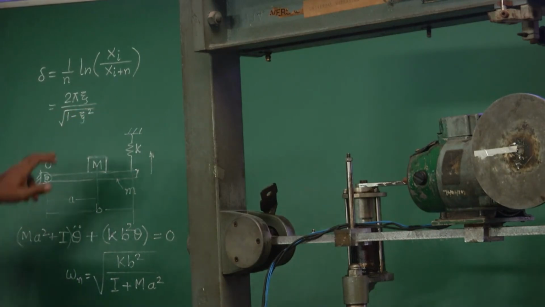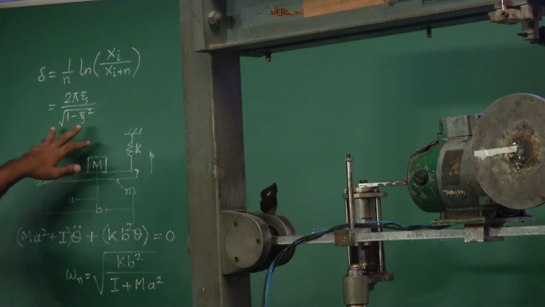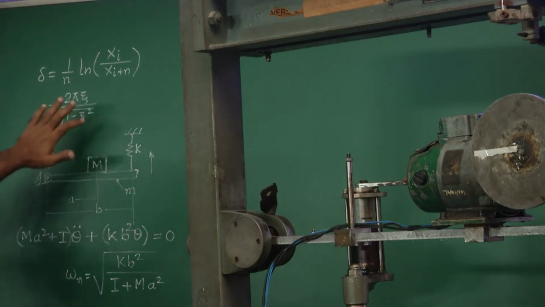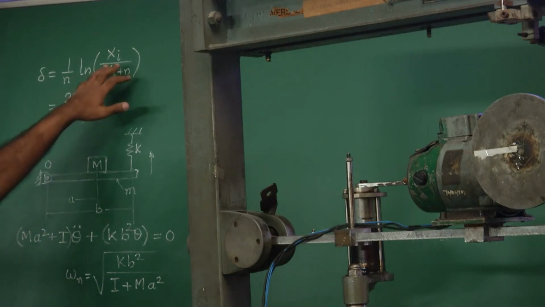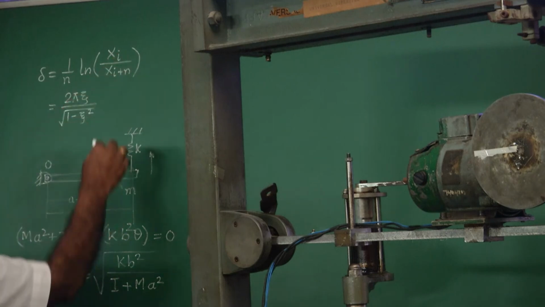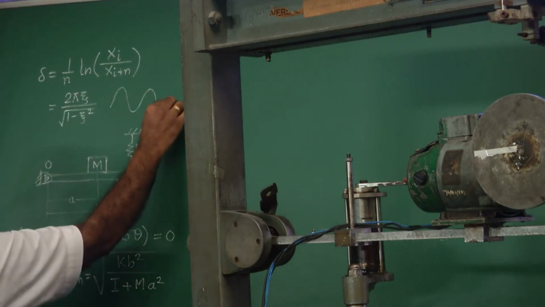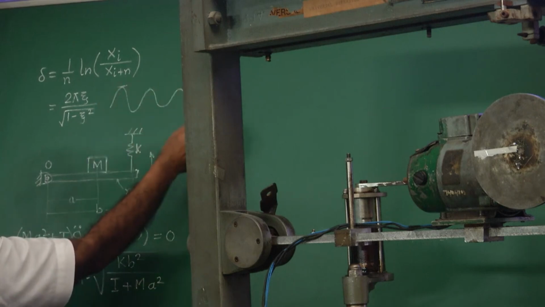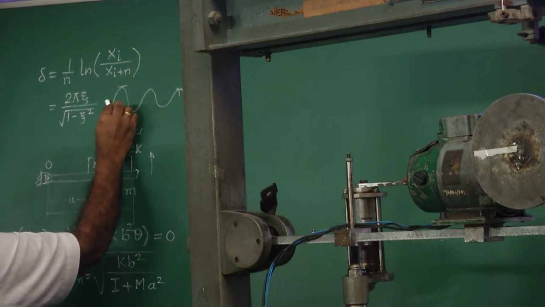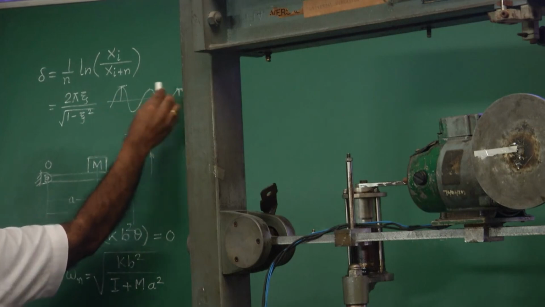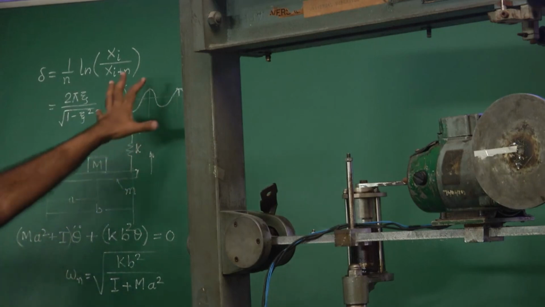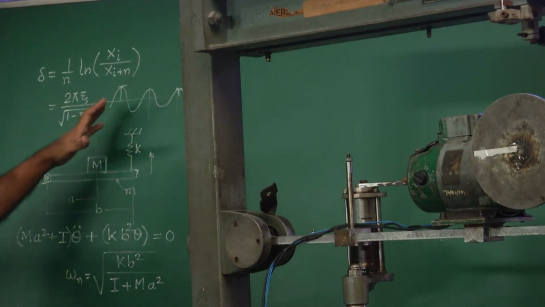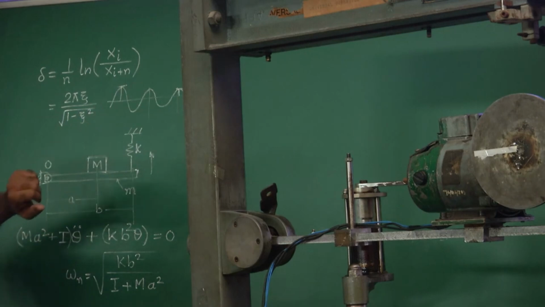Okay. For very small damping, this denominator therefore turns out to be close to 1 and therefore can be neglected, but if you want to be more accurate, maybe you can consider the denominator, compare it with this value. Now, from the graph paper which has traced out this time history, you can pick up this amplitude and maybe this amplitude. So, find out how much is this value and how much is this value, and then in that case there being 2 cycles completed, this n is going to be 2. If you want to account for more number of cycles, the error in the measurement can get averaged out, and in that case we get a better estimate of the damping in the system.